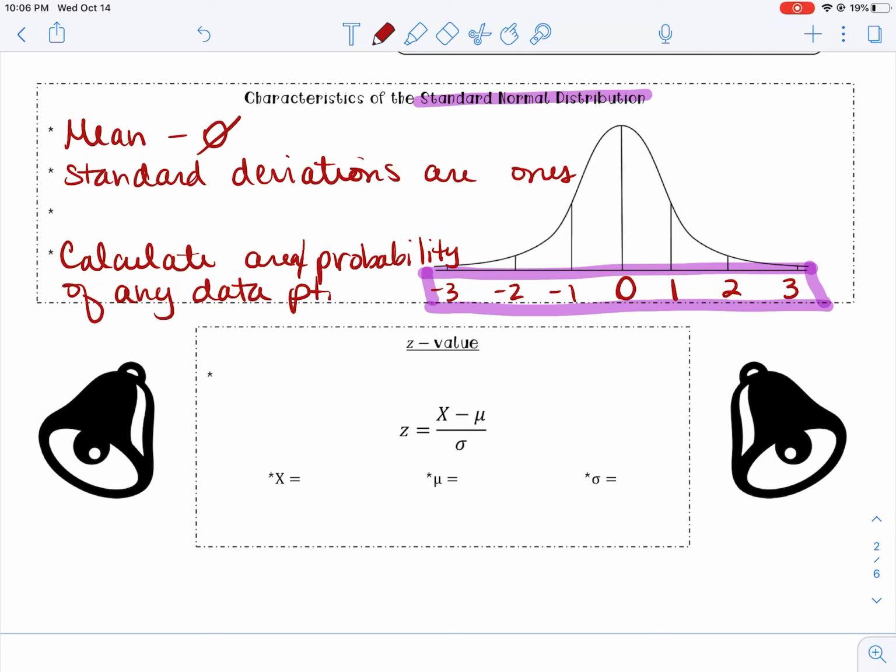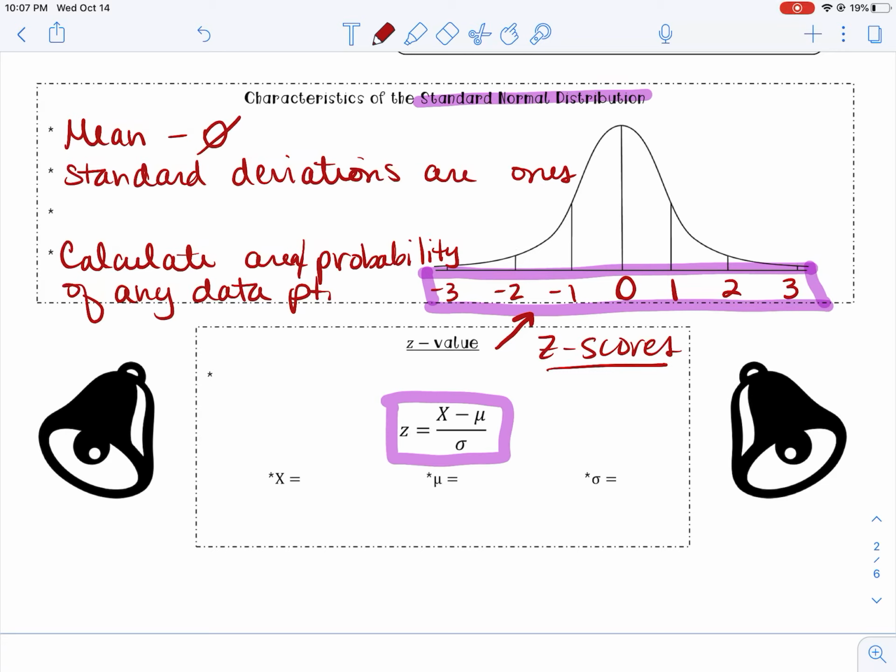So at first we're going to have different values at the bottom that we're given, and we're asked to find the area of, and then we're going to be given data points. And when we're given data points, we have to change those into these standardized scores. Those standardized scores are called z-scores. So we have to be able to go in and out of z-scores to data points, and this formula here is the way to do that.